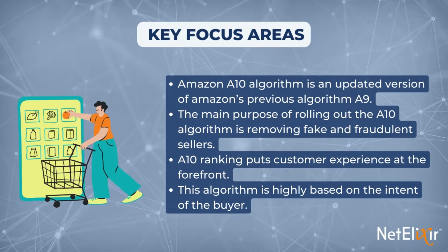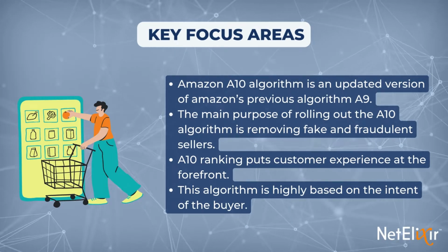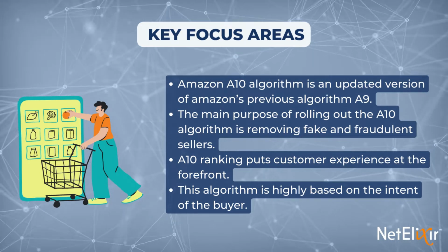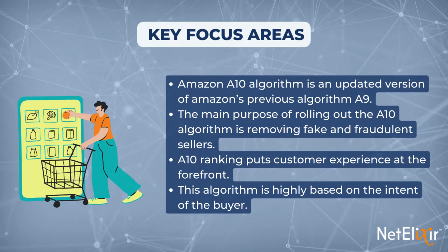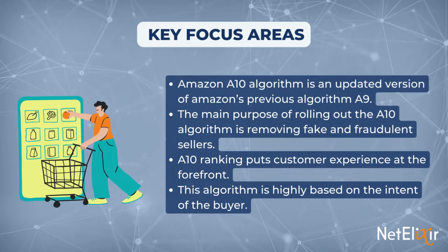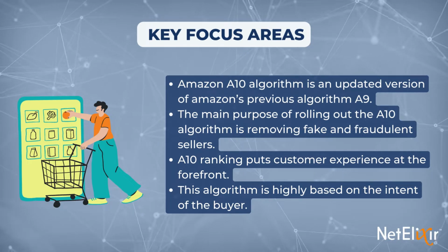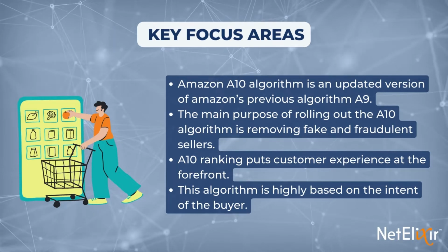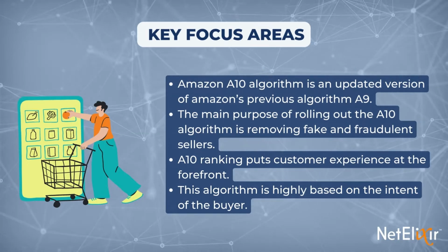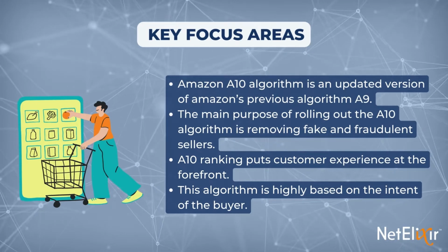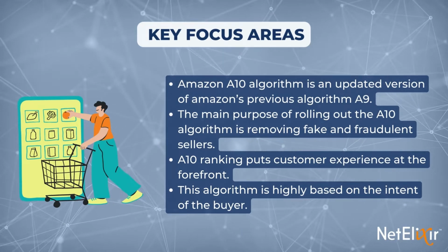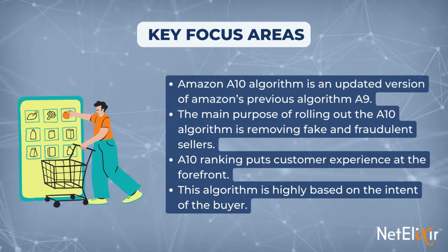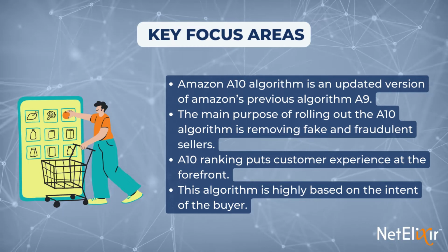Amazon A10 algorithm is an updated version of Amazon's previous algorithm A9. The ranking factors didn't change, but rather their rates changed. A9 gave priority to keyword consistency, text match, and advertising, but A10 seems to be providing a balanced ranking by putting customer experience at the forefront. The main purpose of rolling out the A10 algorithm is removing fake and fraud sellers from this global platform.